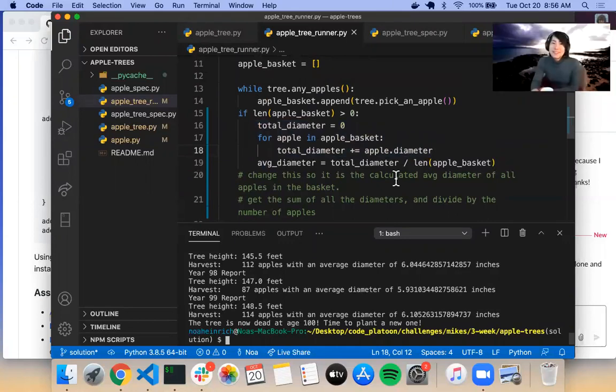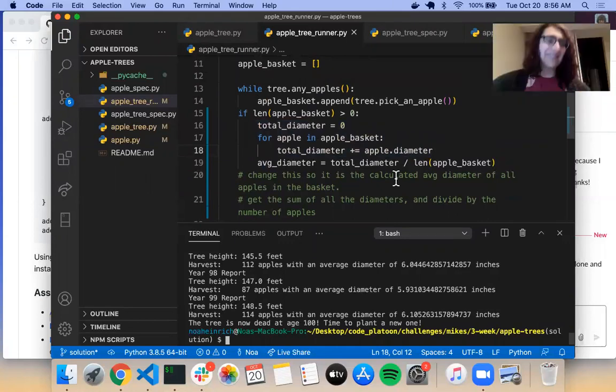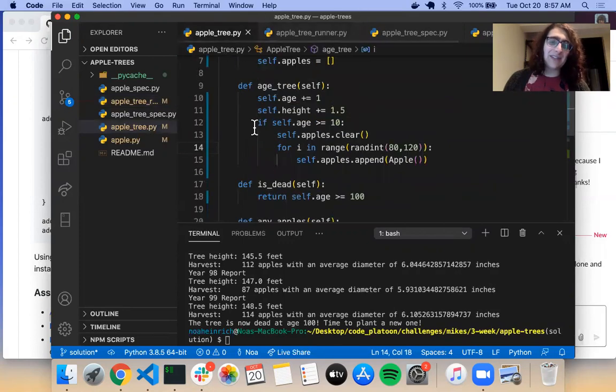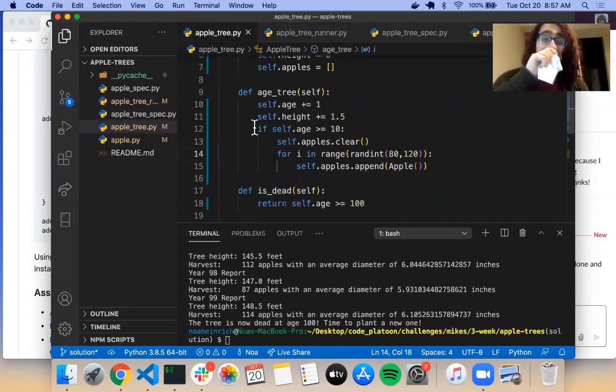Your tree gets really tall. It does get really, really tall. And they didn't tell us not to make the tree get really, really tall. So if we wanted to edit this for realism, we could definitely tell it to stop aging after a certain height, or stop growing after a certain age, for example.